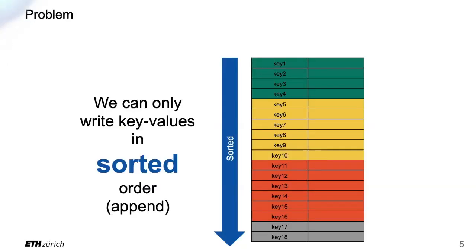All right, good. Then we saw that the challenge was that we cannot random access HDFS, so we cannot just insert data so easily because the files need to be sorted at all times. So if we insert a key value in the middle of that, we'd have to rewrite the entire file, right? And that, of course, is too expensive. We cannot rewrite the entire HFiles every time some user modifies a value.